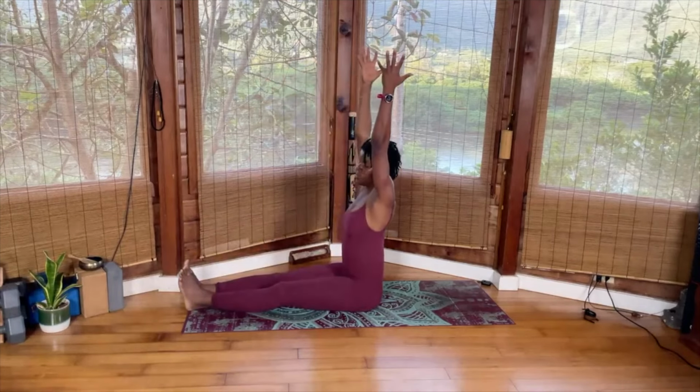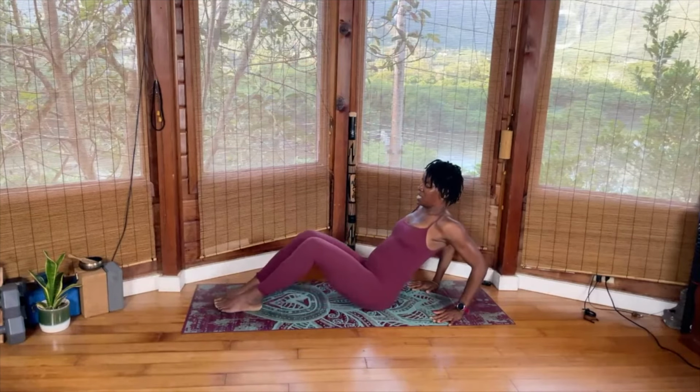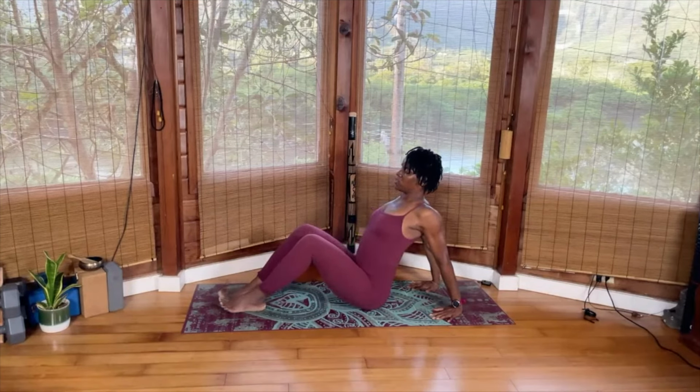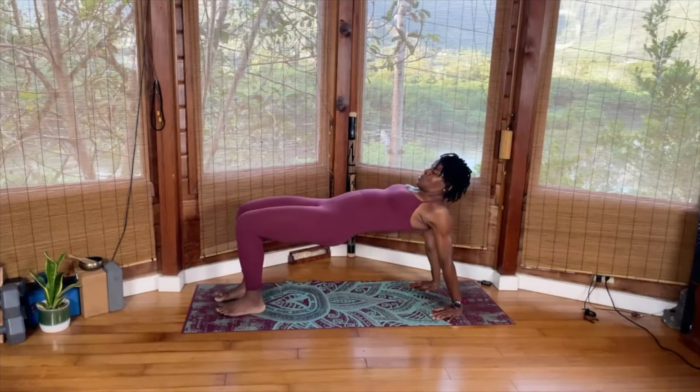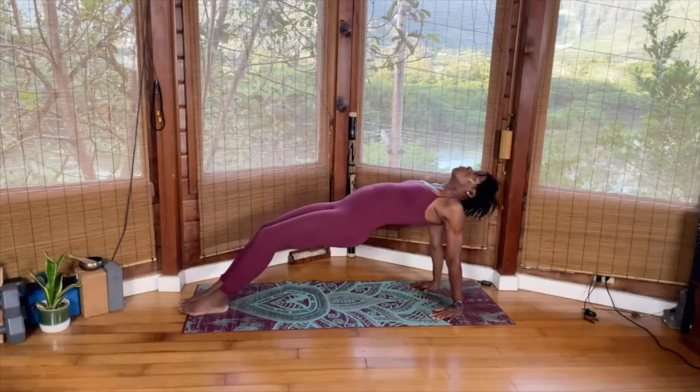Dandasana, hands behind you. Point toes. You can bend the knee, first option. Lift the sternum, stay here. Tricep, bicep active. Second option, lift and come into tabletop. Third option, straighten the legs and come into reverse plank.